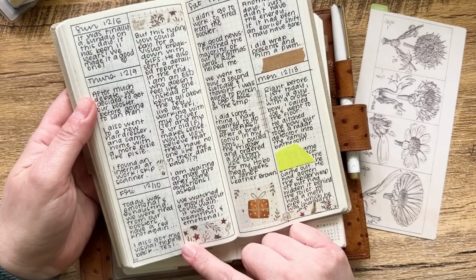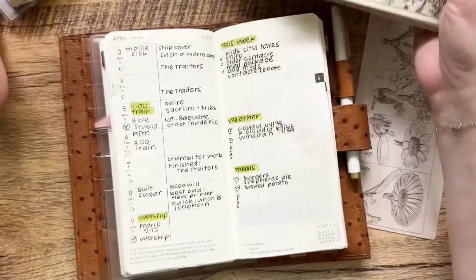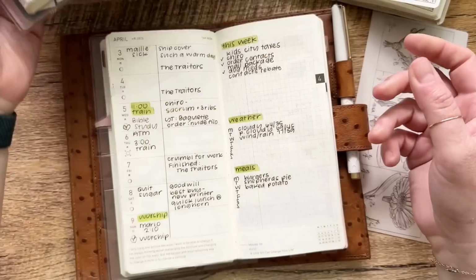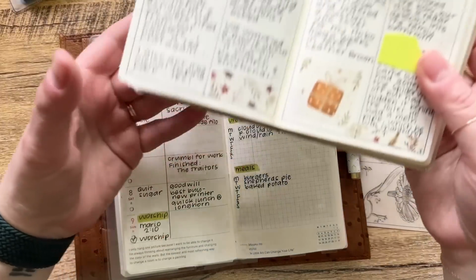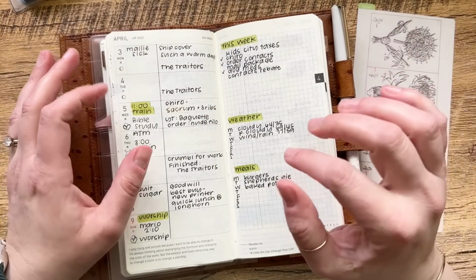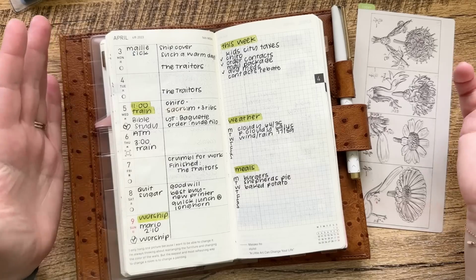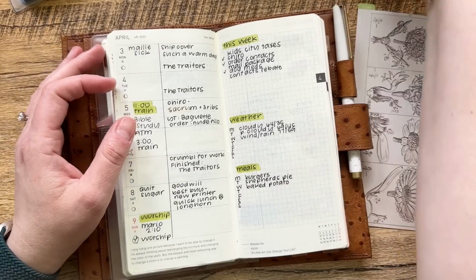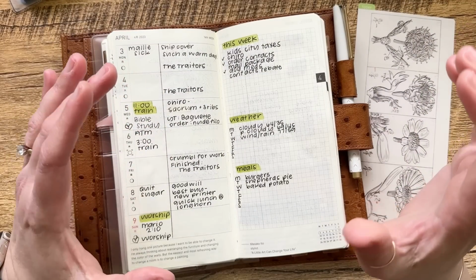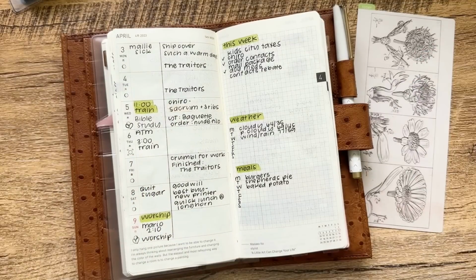So this is the style that I really enjoyed as well, and I'm going to be going back to this, I think. As much as I like it and think it's really pretty, and I did enjoy using fountain pens, when I go back through, I'm just more drawn to this style and the short form kind of mini journaling. I really like how that's broken up and how it makes a page look. So I think that I'm going to be doing that. It also doesn't require you to buy any extra stickers, and it still is very obvious where you started a journaling session and where you ended it. So the flexibility, that is number 4.